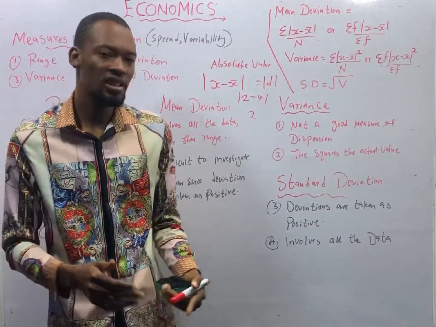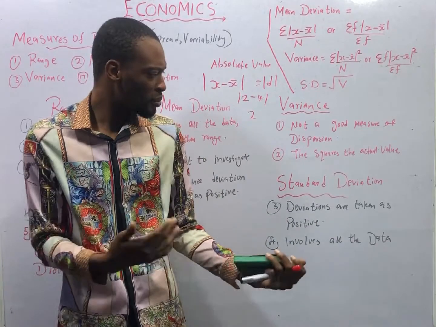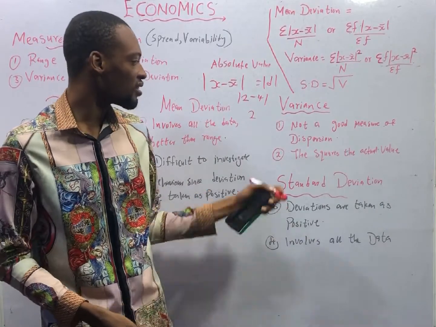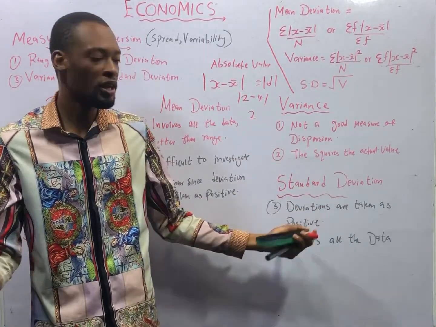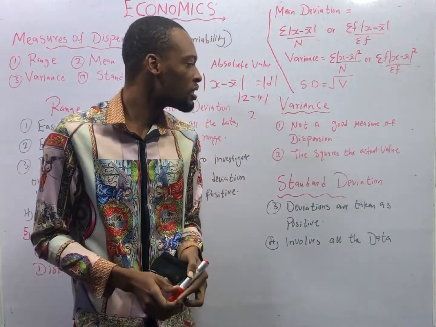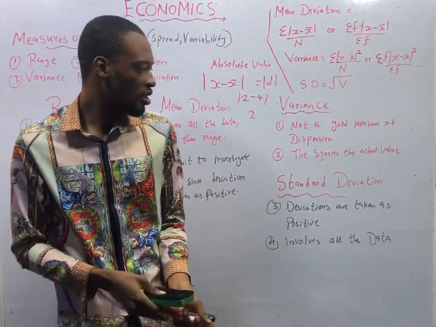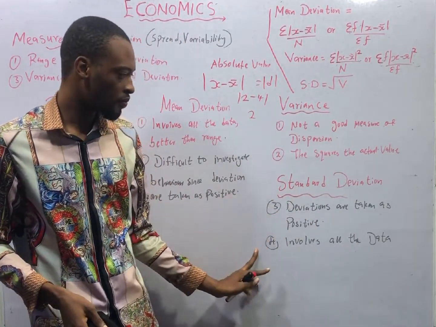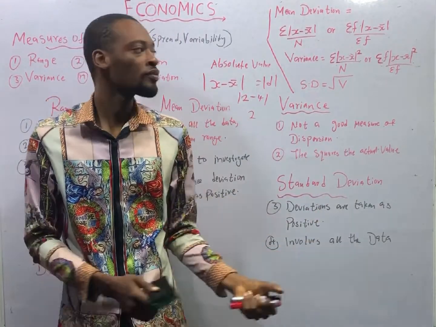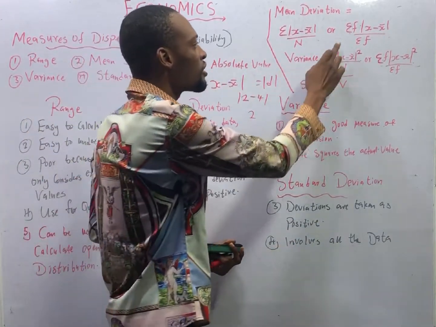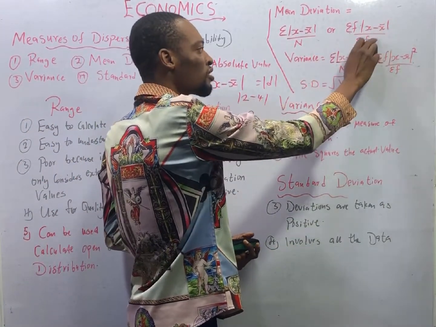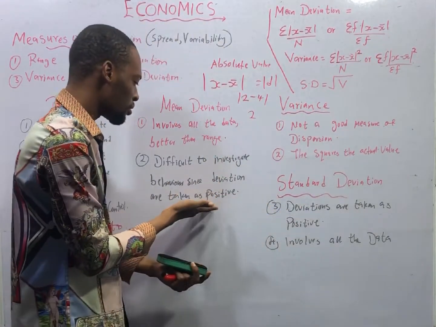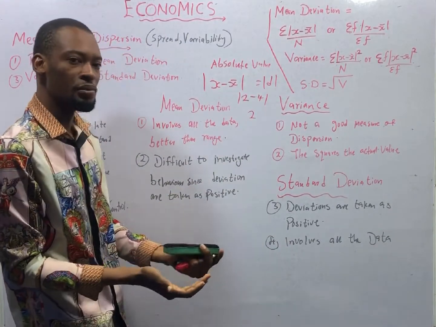So how do we know that a deviation is negative? How do we know that the number is supposed to be minus when we assume the end as positive? So that is a characteristic of all of them and a bad one. Variance is not a good measure of dispersion because variance and standard deviation have the same characteristics. That's why I continued here. They square the actual value. For mean deviation, you see summation of f, s minus s bar all over summation of f. At least the deviation is taken as absolute, as positive, which makes it difficult to investigate the behavior.